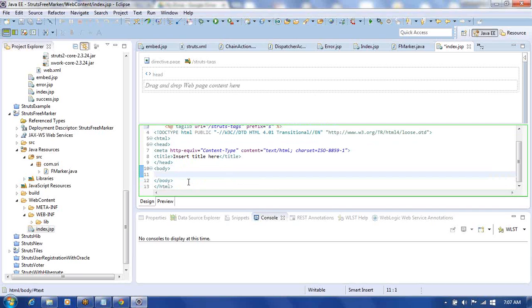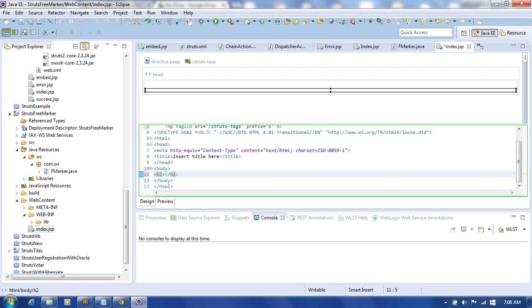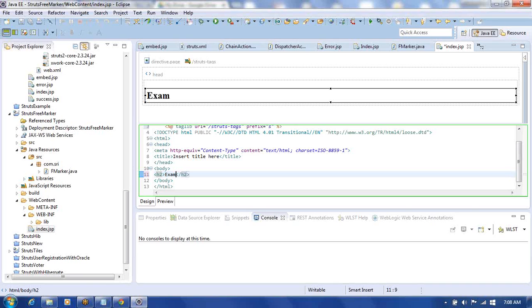See, tags actually reduce writing more and more code. In HTML you have tags, in the same manner Struts also has its own tags. They get converted to HTML format later on whenever it is sent to the browser. In that case, they are converted to HTML tags. But this is a convenience for the programmer. Whatever the programmer would like to do can be done easily because these are more comfortable when compared with the HTML tags. So this is going to be an example of a FreeMarker template.